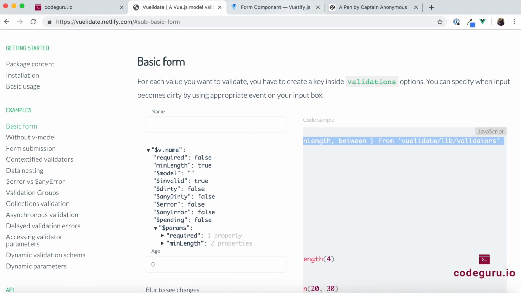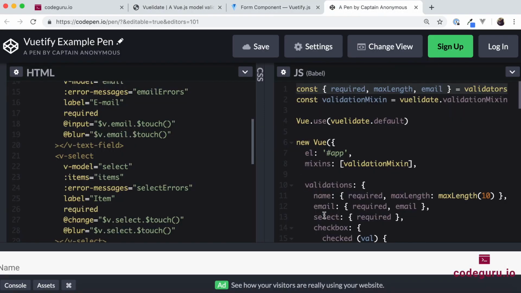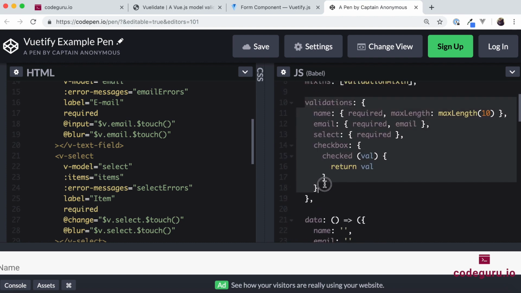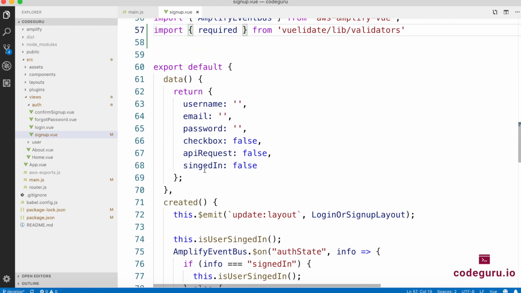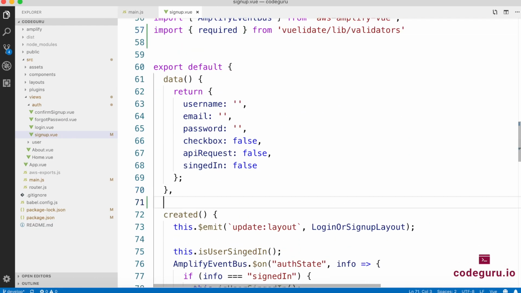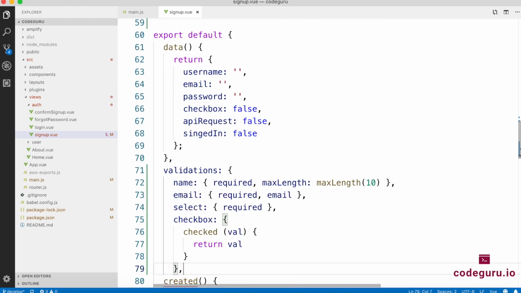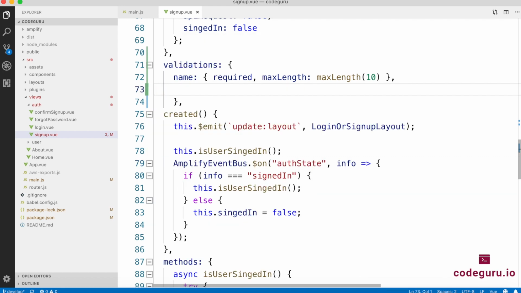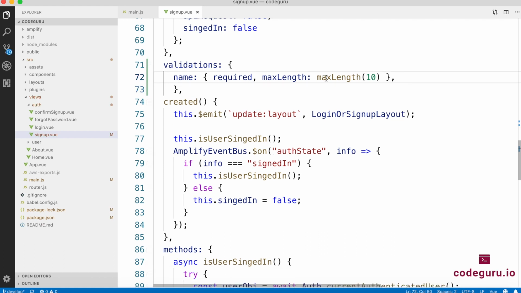So what is the next step? So we have imported this. So the next step over here is you have this section called validations. So let's go ahead and copy that section. So I'll just copy that, and you should paste that inside your export default section. Put a comma over here. Just ensure that you're formatting it. So here we don't need any of these fields for the time being because we are not interested in them.